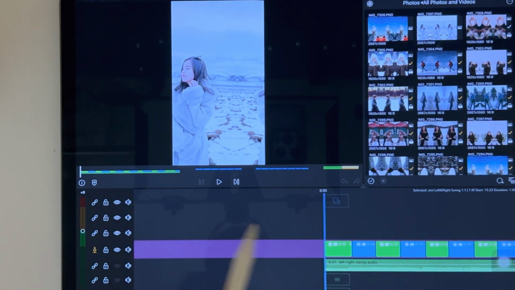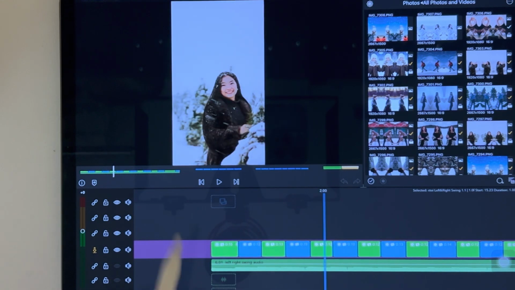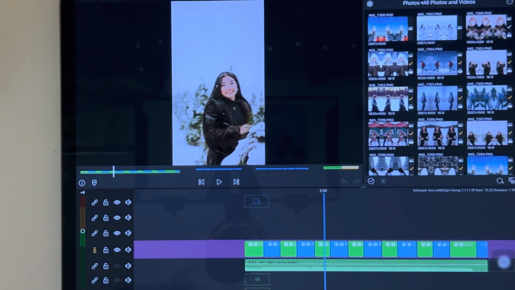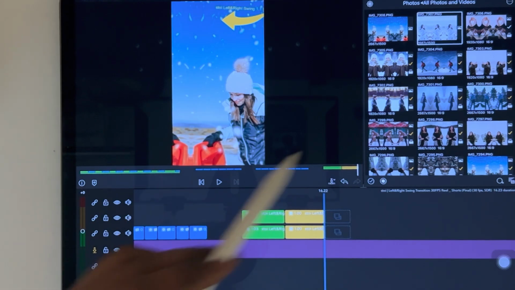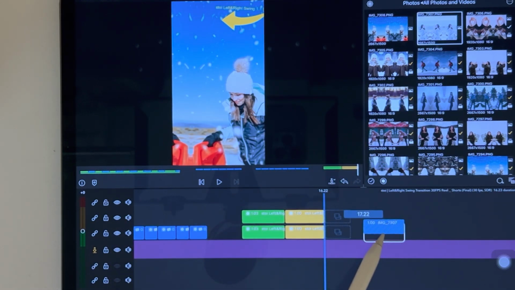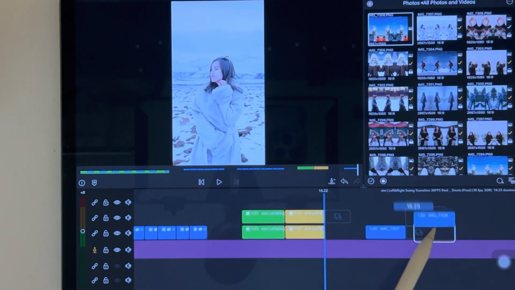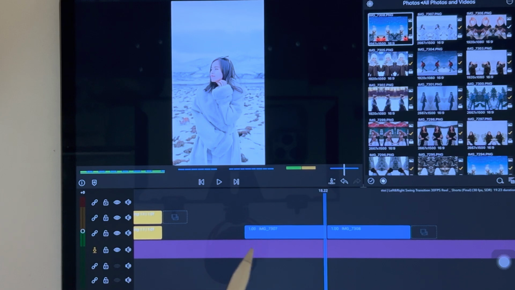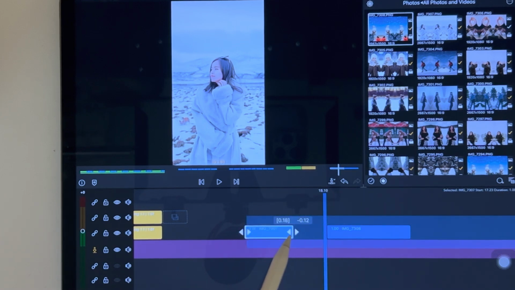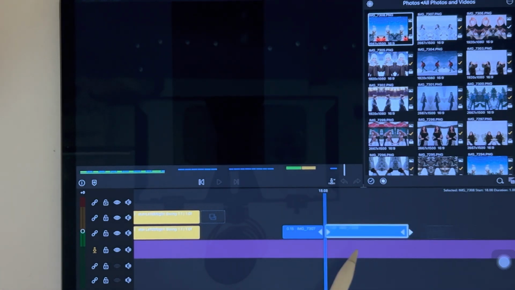Now first we have to create the cuts as per your music. Here I have already made the cuts. So what I will do, I will import the photos. Before that, let's start with the photos created using the Photoshop Mix app. We have to import all of these too, and we can adjust the parameter. Like I'm adjusting to 15 frames each.